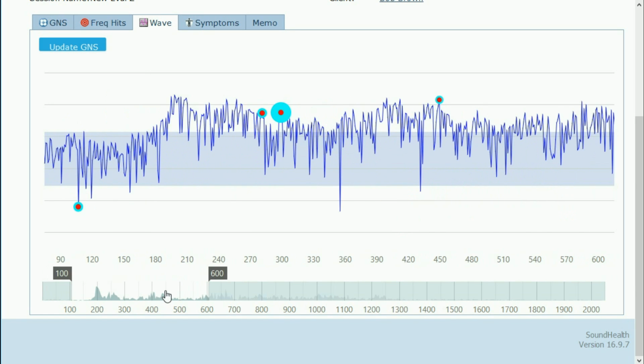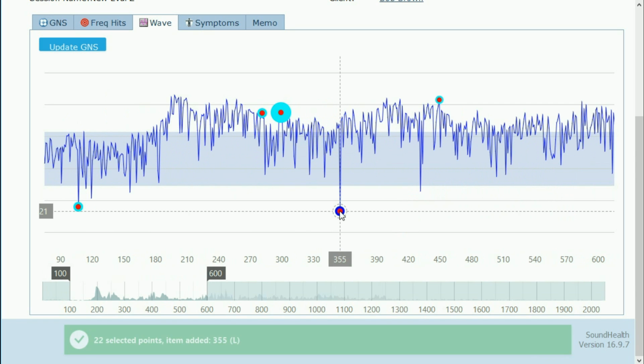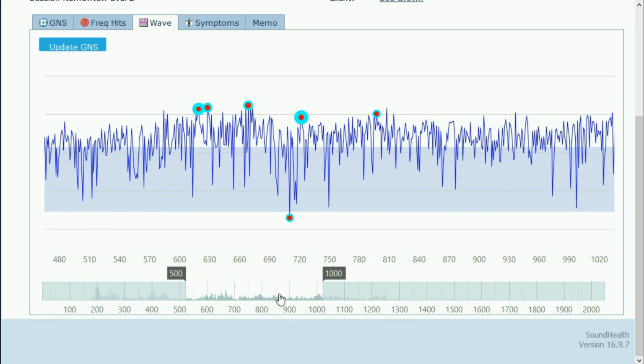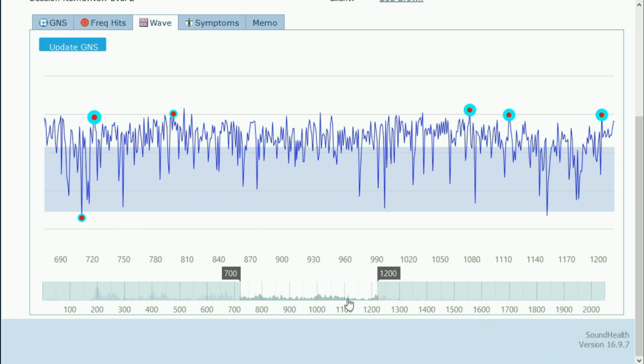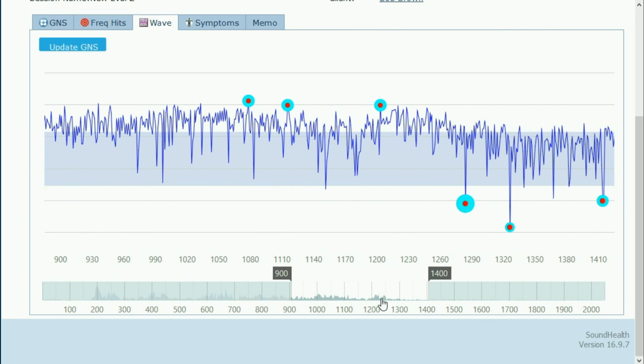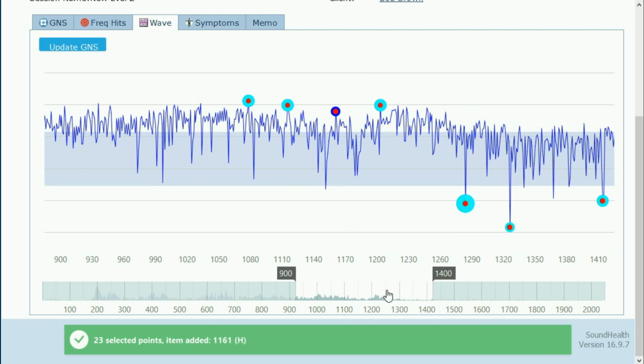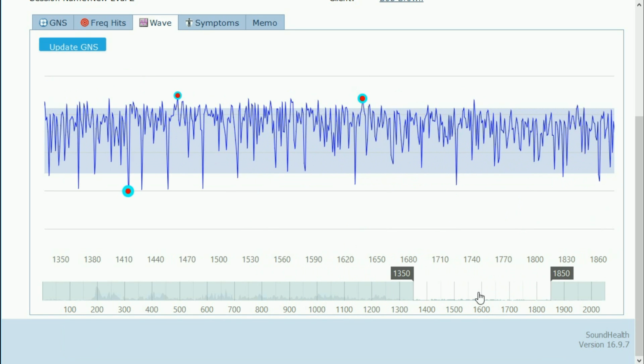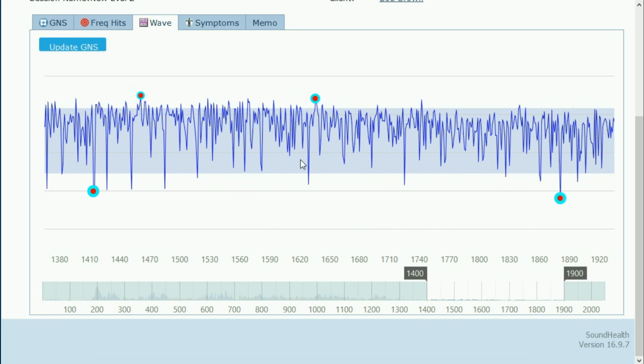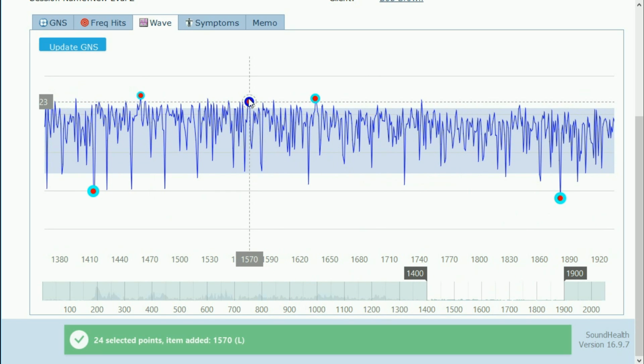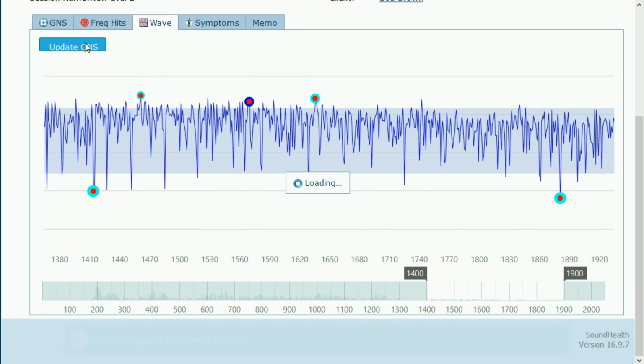All right. Got it. All right. And you know, I saw something over here I thought was kind of interesting. It was right in here. I thought I would grab this one. Okay, I removed 3. I just added 2, so I got 1 left. Might as well use the maximum potential. Let's grab this one here. All right, we'll update the GNS and see how those look.